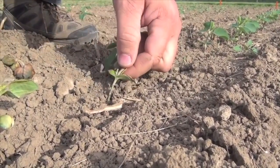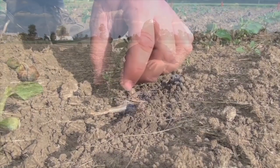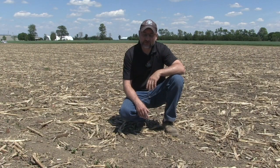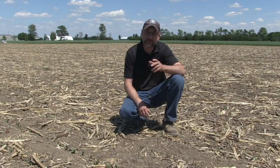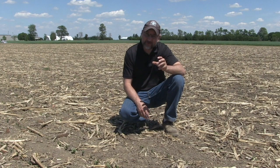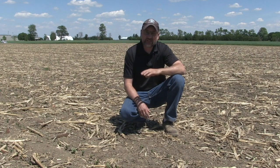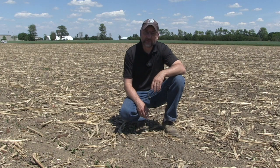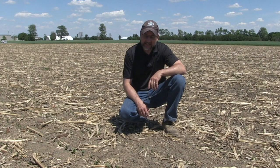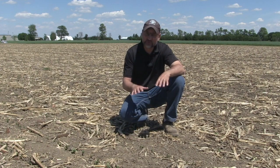Well, of course, the growing point is above the ground basically as soon as the bean emerges, right? Traditionally, that's why we planted soybeans after corn, because a frost when the beans are up is what kills them, unlike corn where the growing point is below the ground for quite a while. So generally we say -2 degrees Celsius, no problem. They can handle that. -3, we start to get really worried pretty quick. Now, some growers have reported that even at -4 for a few hours, the beans can come out of that and survive. But a lot of it has to do with the specific situation as well, right?